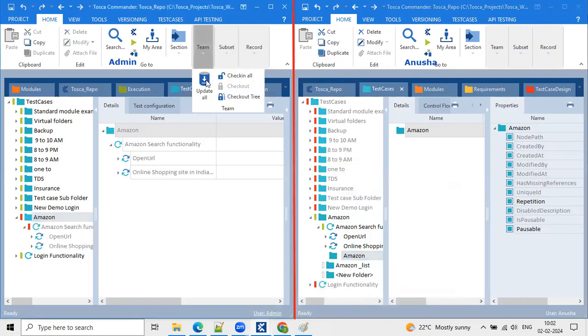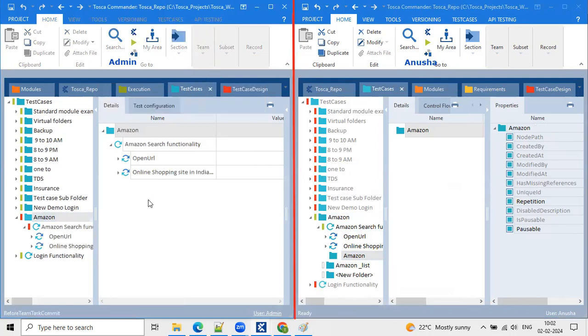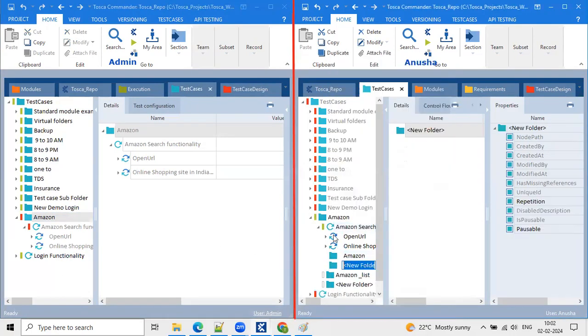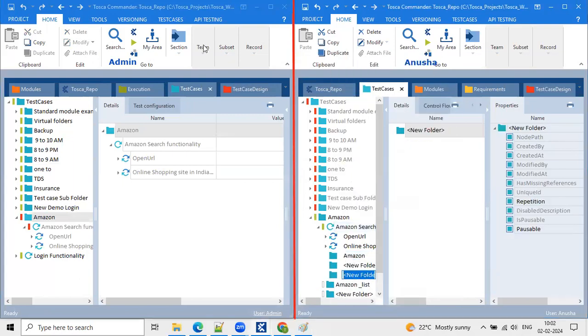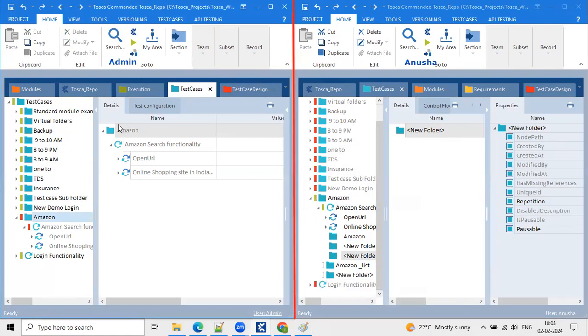No. Now the admin person is doing update. Is that reflected? Okay, got it. No. Still Anusha is doing some development, adding some additional folder structures. So this admin person is always doing update all, but is the admin person able to see my development? What development am I creating today? No. This point is clear. When is the admin person able to see this development? After Anusha is checking in the project or particular folder.